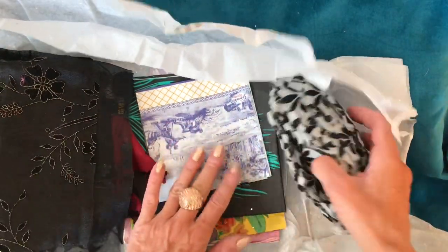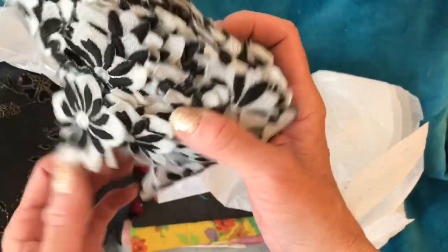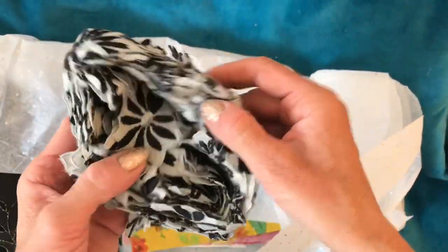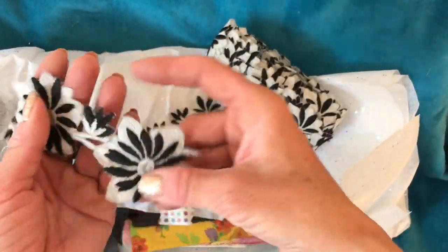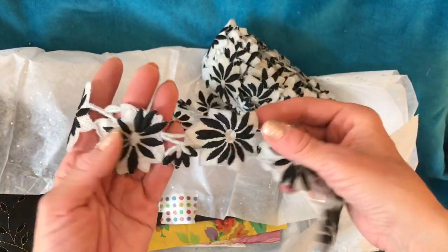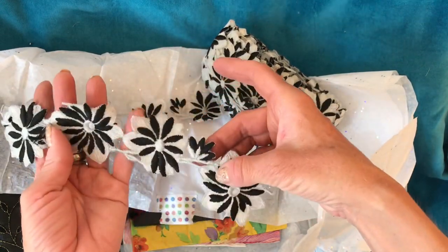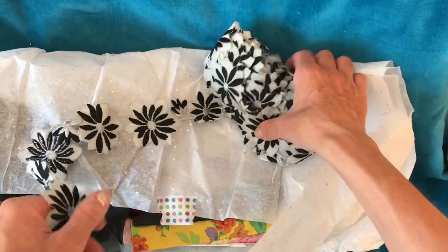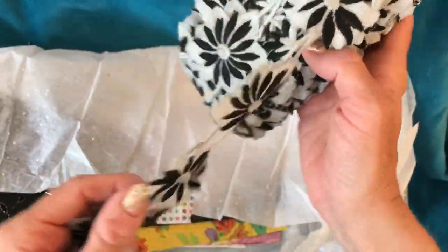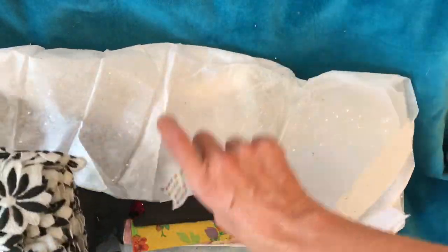And then these are some paper bits — I'll just have a quick look at this as well. Look at this fabulous flower trim — there's tons and tons of it, so this is fantastic. I wonder if I could coffee-dye this. I'm sure it probably would coffee-dye okay. I might even have a go later on today. Thank you so much — there's so much of it, which is awesome because then I can be really generous and use it a lot.